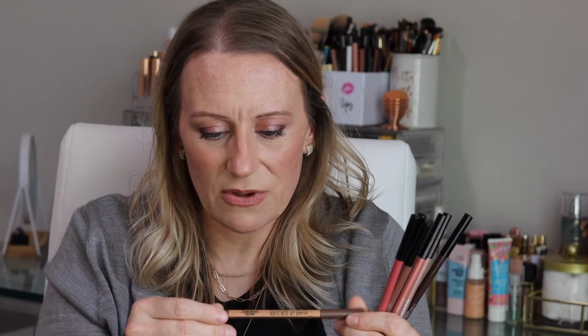I did get another Makeup Forever pencil, and this one is in Total Taupe. I kind of got this as a multi-purpose. I was hoping maybe to use it on my brows because I do like the taupe, it seems to be a good color for me. So I figured I'd try that and then see how it works as a liner. I do have Wherever Walnut or something like that. I have the Sepia one, and I have the Coffee one. So I really do like those pencils. I do really like the lip pencils. I don't know why. You know what I mean.